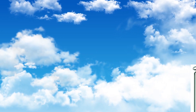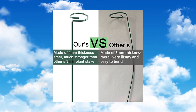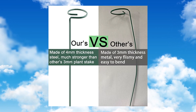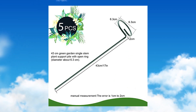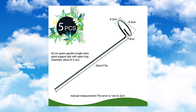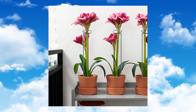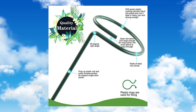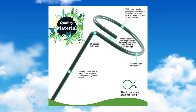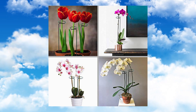High Gift 5-pack 17-inch plant support stakes — thick garden single stem flower support stakes with amaryllis plant cage support rings and 10 plant clips for tomato, orchid, lily, peony, and rose. Stakes are 43 cm (17 inch) long, longer than normal ones on the market. Insert more into soil for stability — not easy to fall off. Inner diameter of hoop is about 6.0 cm (2.5 inch), open slot is about 2.0 cm (0.8 inch).